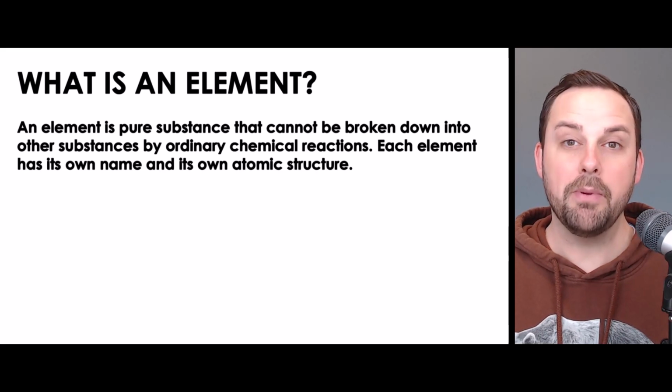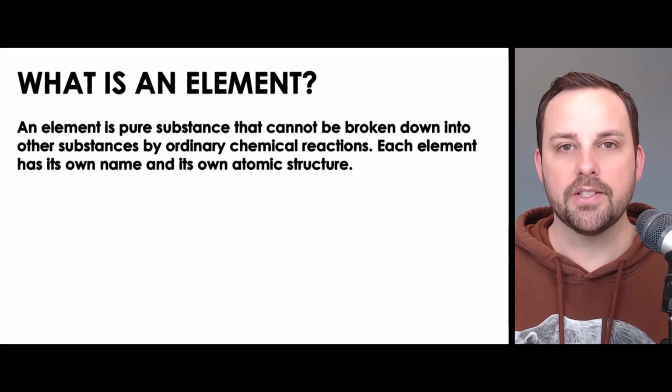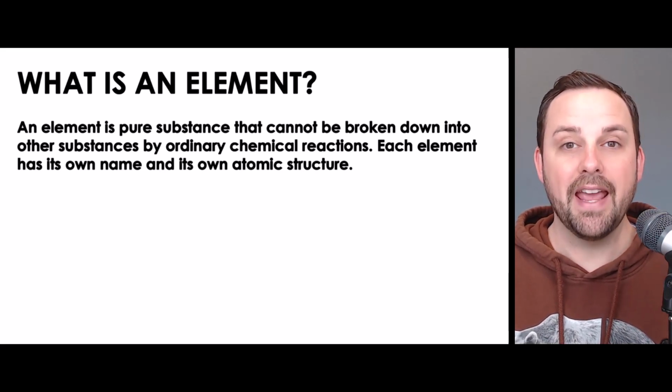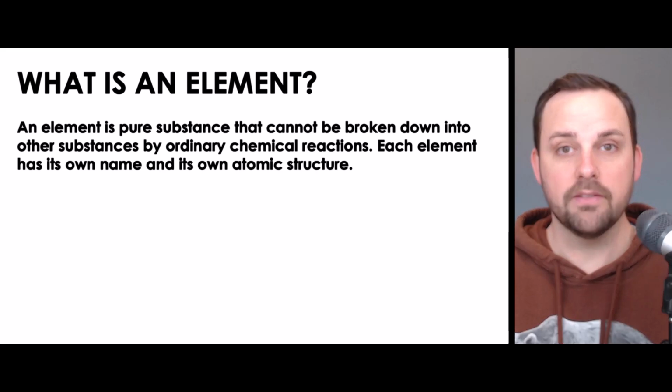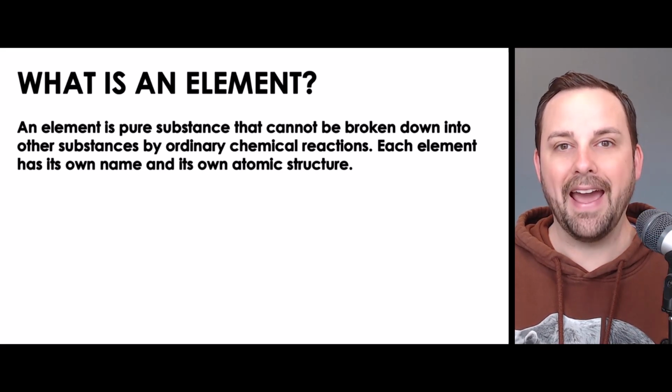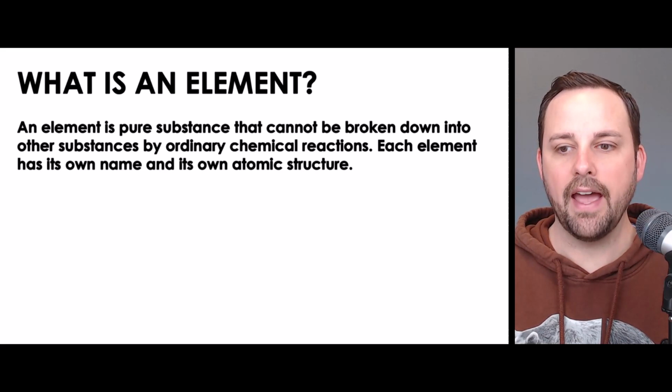On the other hand, maybe you've heard of steel before. Steel is also a type of metal, but steel is not an element. Steel is the combination of elements, specifically the combination of iron and carbon. Everything that is matter is made of atoms, and every type of atom is a specific kind of element. There's actually 118 known elements.